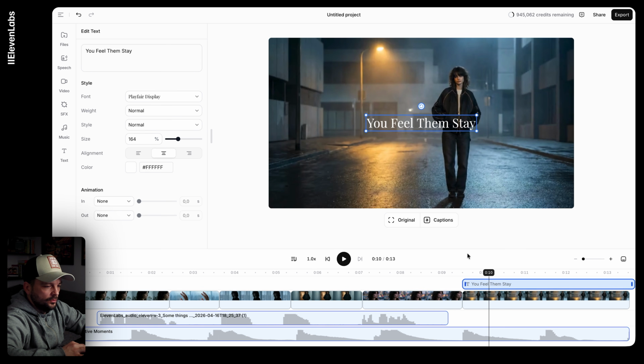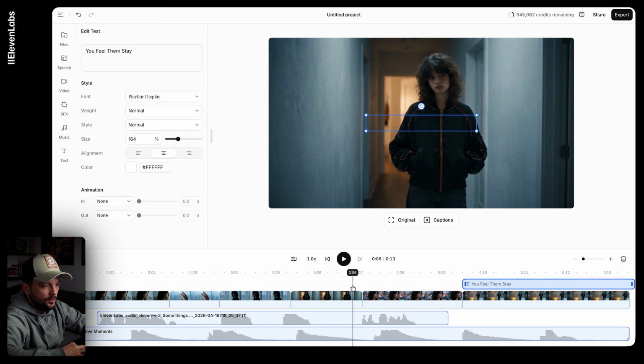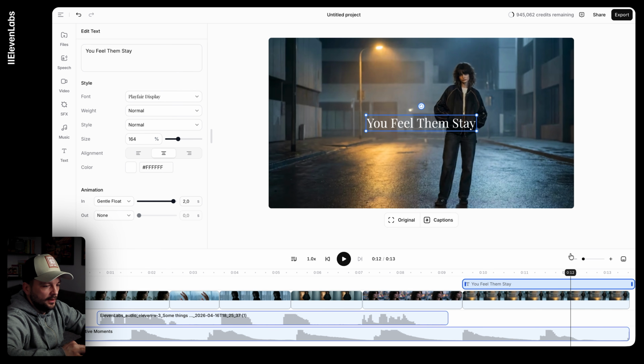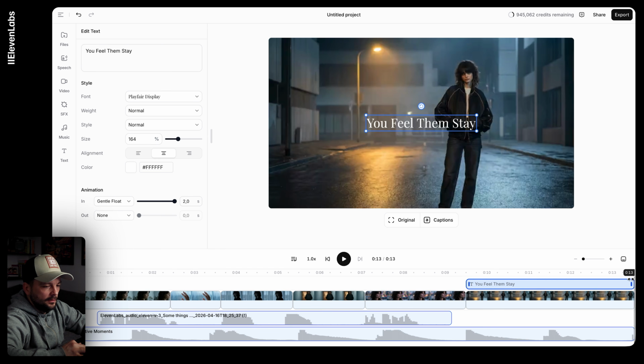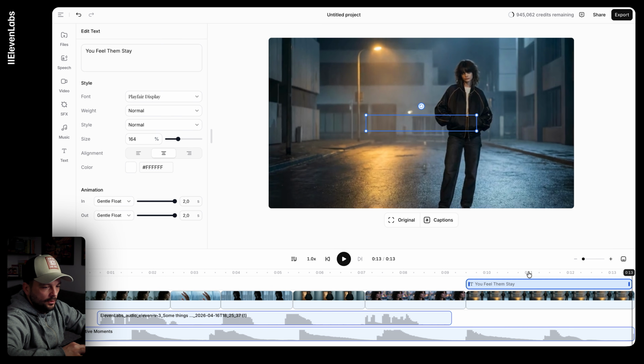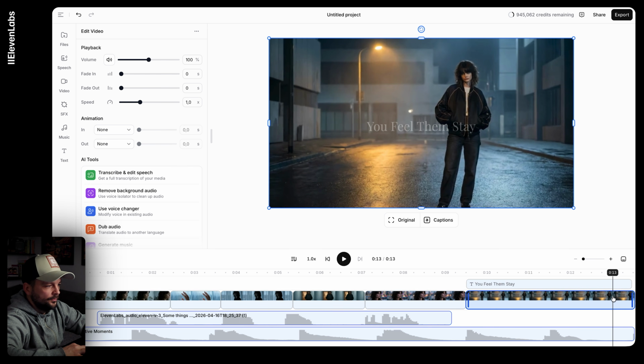We could also introduce some animation. I don't like it with cuts here, but with text. Let's maybe try gentle float. That's fine.